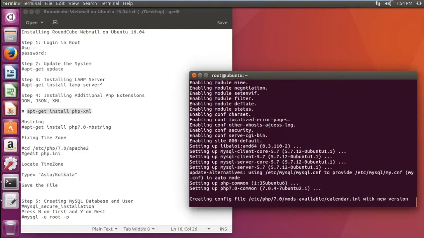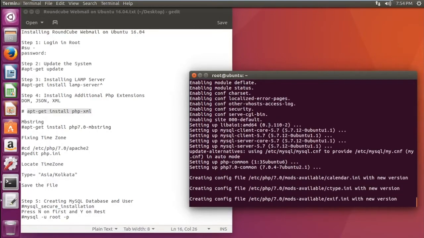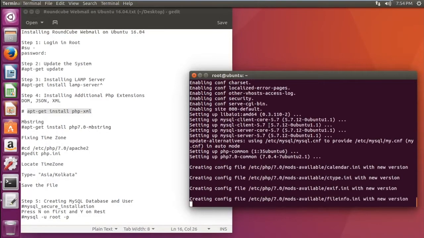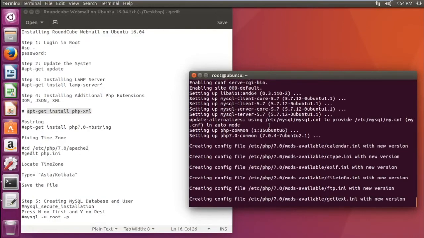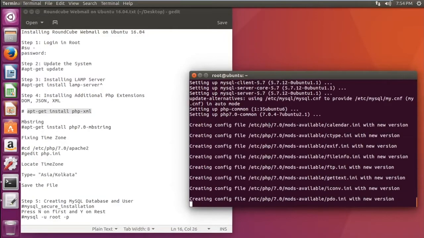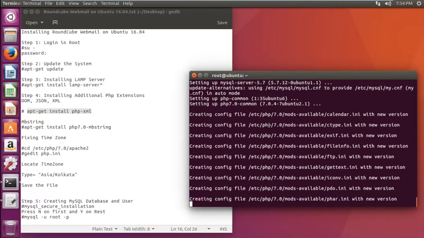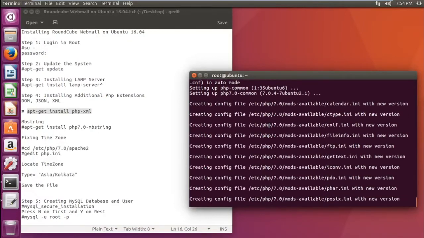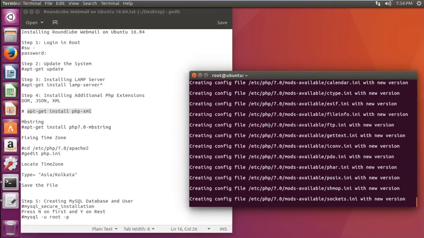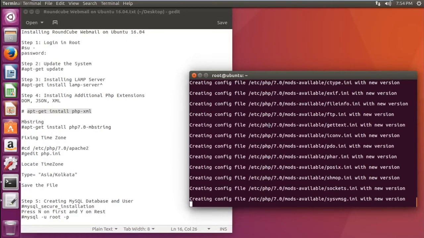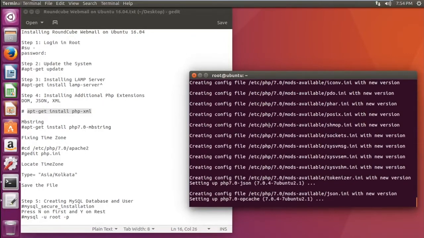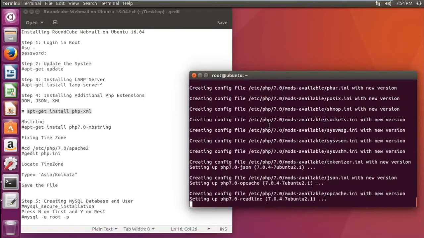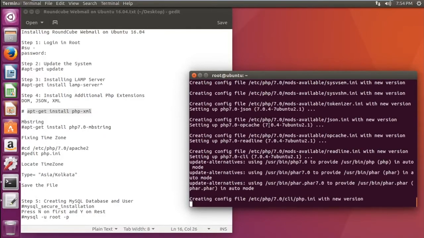So now it is setting up the PHP. Some configuration files are being set up and created. So the latest PHP version, that is version 7.0, I will be using for deployment of the Roundcube Webmail IMAP client. So it will take some time.